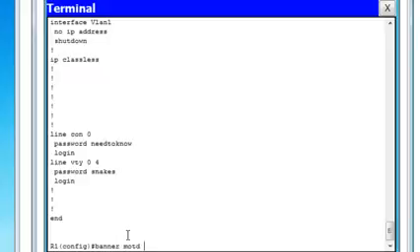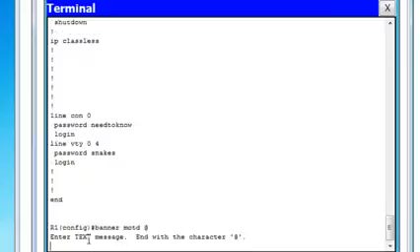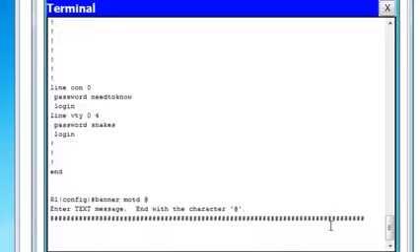So I like to use @ because not too often you're going to use that in your message. So you can just hit enter, and then now you're going to see "Enter text and end with the character @." So I like to give it a little flashy thing here. Enter, enter, enter.